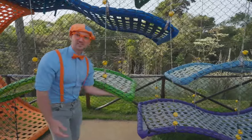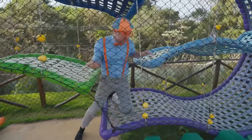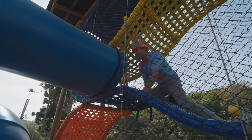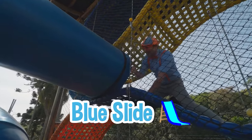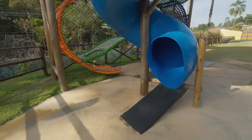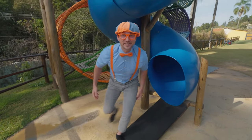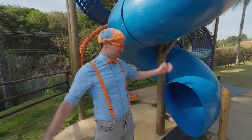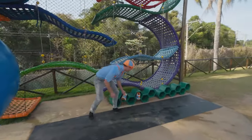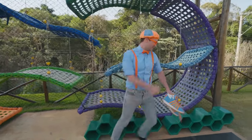Whoa, look at this. Looks like you climb inside. Whoa, it's pretty wobbly. Whoa, look at how high I am up here. A big blue slide. I love slides. Okay, here I come. Whoa, I got a little stuck. Not the fastest slide, but that's okay. It was still fun. Come on. Whoa, I should probably grab my shoes. But over here, there's another fun thing to do. Come on.